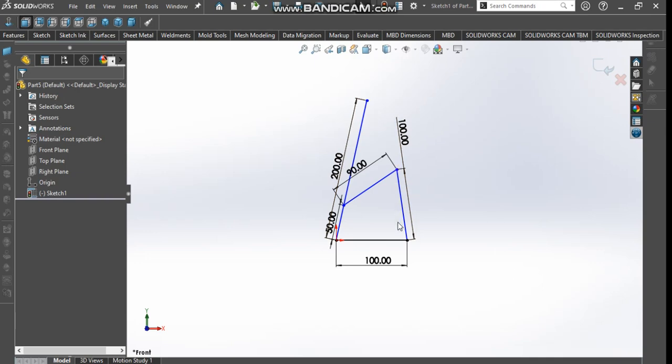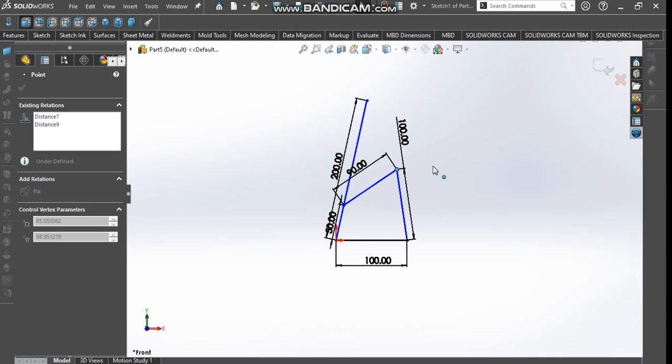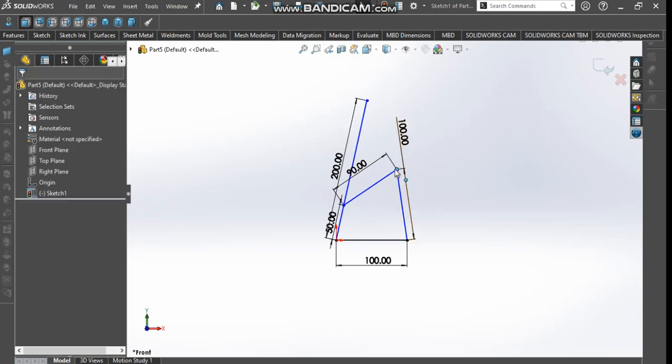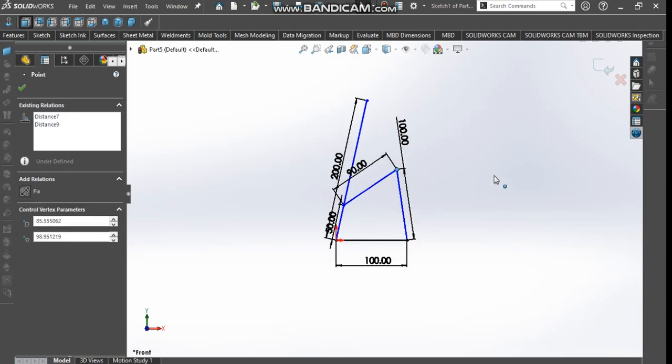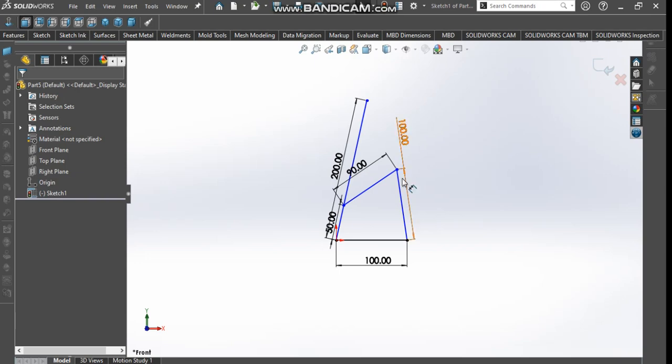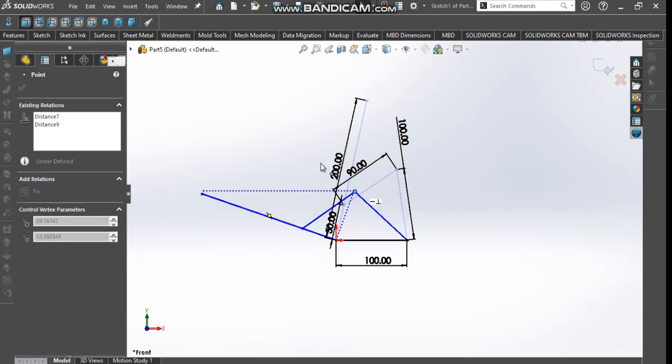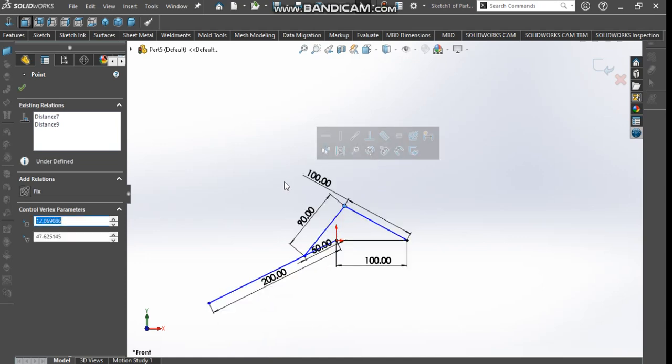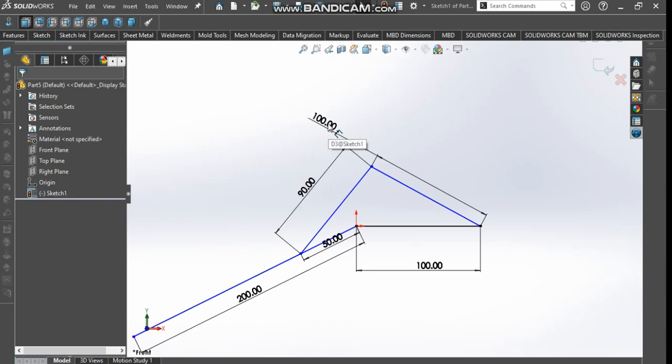So this is my crank. Let me try to move the crank. This 100 acts as the crank radius. I'm trying to drag it, but it's not moving in the clockwise direction. But if I try to move it anti-clockwise, it will move. You see, it's moving, then it reaches a point, then it locks. It cannot move further. If you take 100 plus 90, that's 190. 100 plus 50, that is 150.